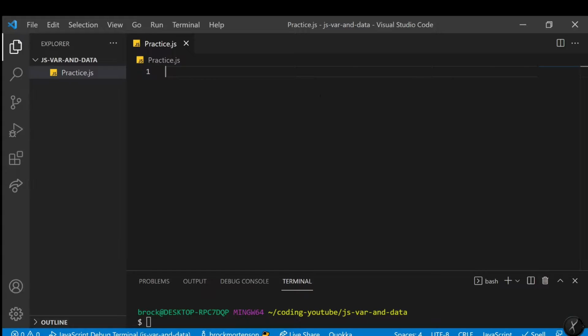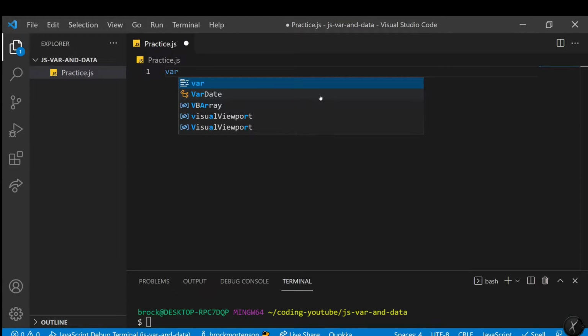Alright, so if you're just starting to learn JavaScript, something that you're probably going to see a lot of if you go on Stack Overflow or something is this var keyword. Now the var keyword is a bit older, it's not used as much now as it used to be. There's two other keywords that are used a lot more than the var keyword now, especially with the new ES6 update. But it is still good to know how to use this and how to recognize the var keyword.